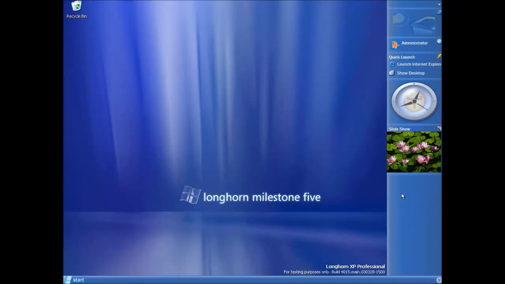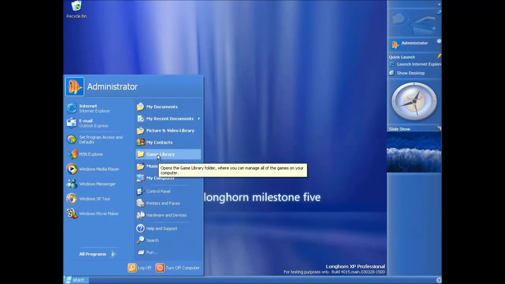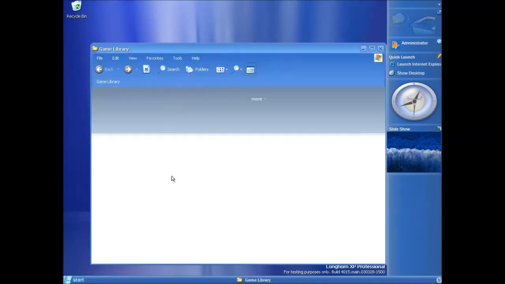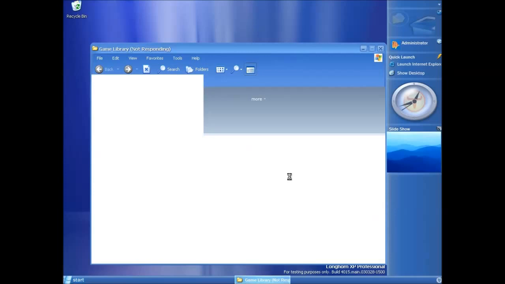So I've looked at the changes to the sidebar configurability. Start menu looks the same. I believe this game library link is new. So obviously this ended up in Vista. And like I was saying in the last video, this is again another example of Microsoft trying to integrate many features into the Explorer interface.